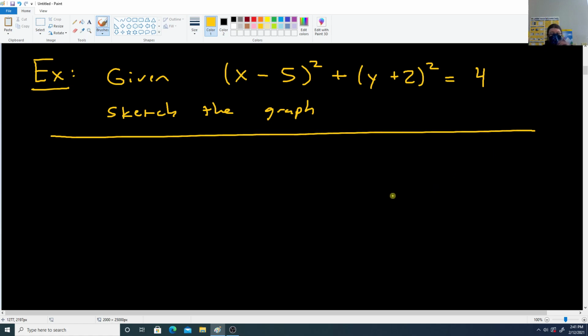So in this format, my center, it's x minus h, so h is 5. And then y, anytime you see a plus, that came from a minus and a negative. So minus negative says that the y value of the center was -2. And then to get the radius, I take the square root of the number out here. In this case, that's 2.